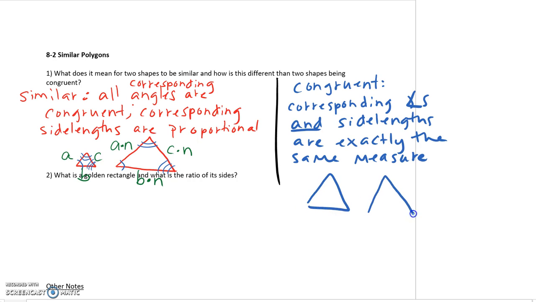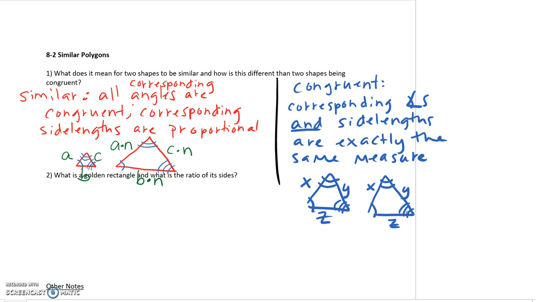So I don't know that this is going to be perfect, but the idea is that if this is x, then this is x. If this is y, then this is y. If this is z, then this is z. If this angle is 42 degrees, this angle is 42 degrees. If this angle is 67 degrees, this angle is 67 degrees. So similar figures can be different sizes. By the way, congruent polygons are similar, just that the multiplier is 1. So it's kind of a lame similarity. In both of them, the angles have to match up exactly.